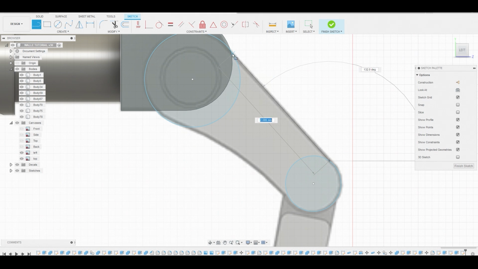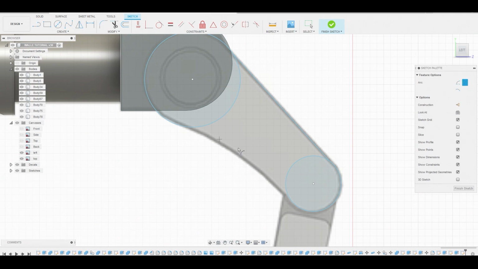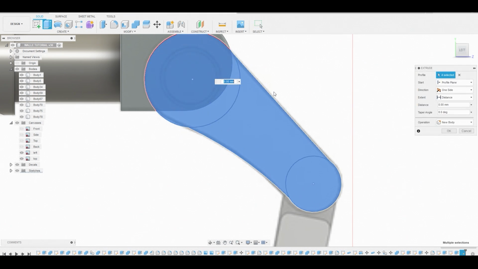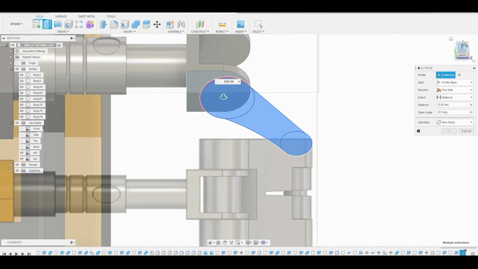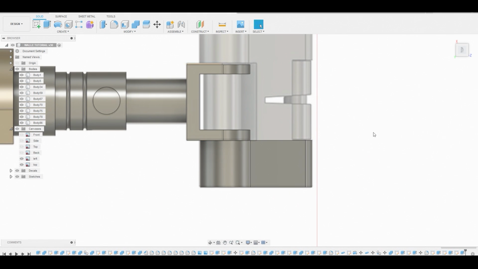So once we press pull this, now we can use the 3-point arc, and from this point to this point here, let's just curve this a bit. That looks great. Now right click, hit OK, and let's just finish sketch. Let's select all 4 of these profiles so we can press pull them. And from the top view, we have this nice reference that we can reference. Change it to new body and hit OK.